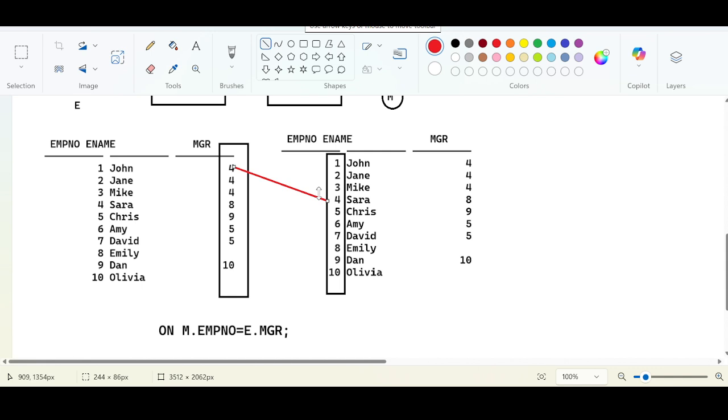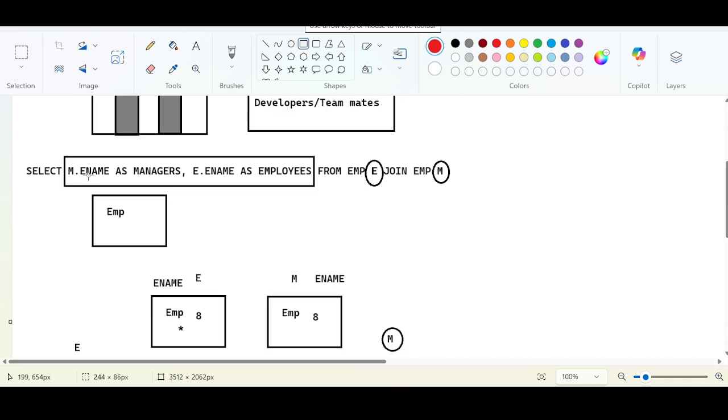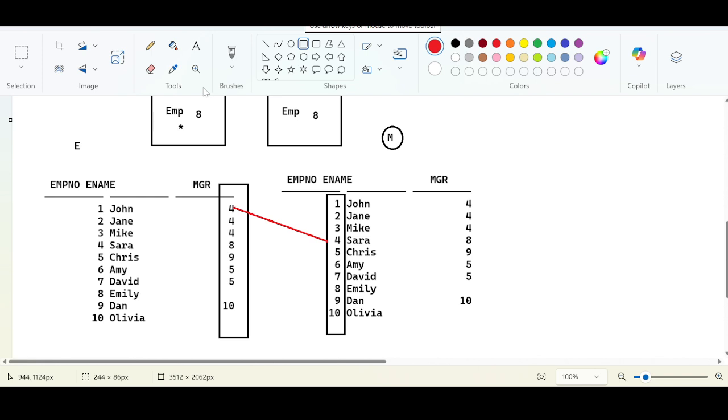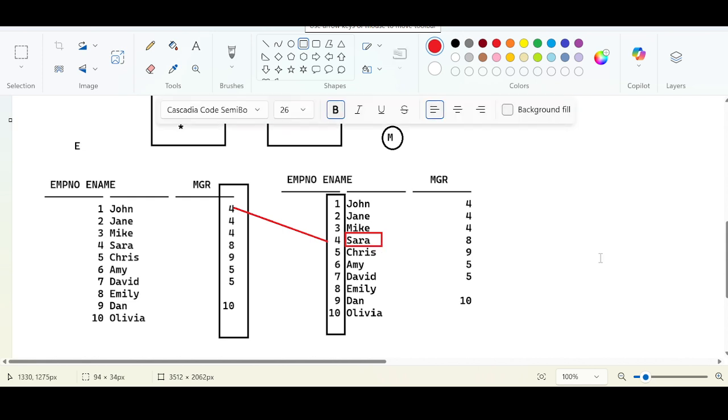I'm looking for only m dot e name as managers. This is m, m dot e name. Now there is a matching found, right? So this Sarah will be joined with John, since there is a matching.